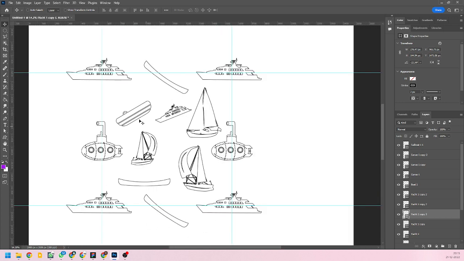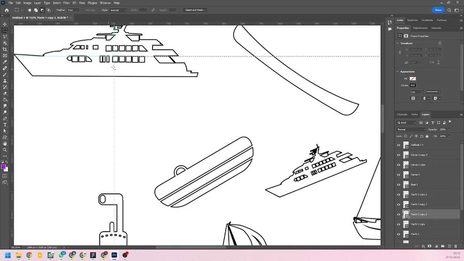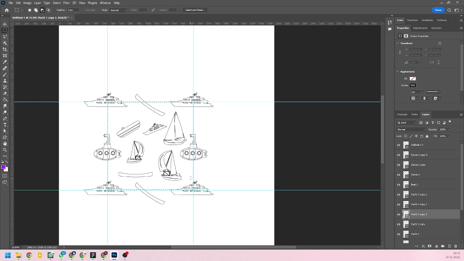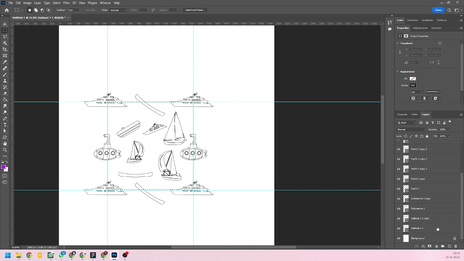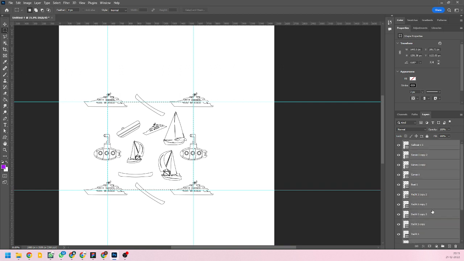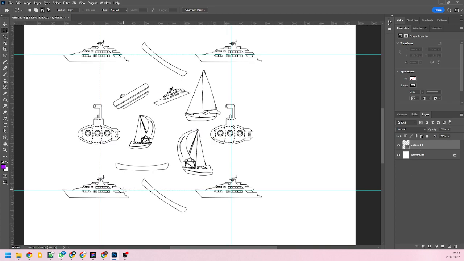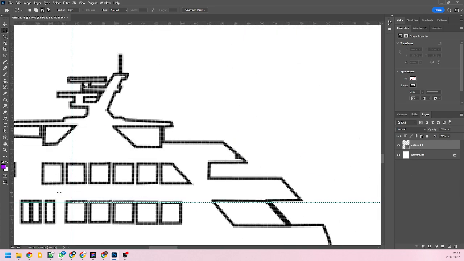Now I can make a selection with the help of guidelines, like so, right? And then use it as a single tile. But before I use this selection, I'll have to merge all these layers into one single layer, and that I can do very easily by pressing Control E on the keyboard after selecting all of it. Okay, all of them got merged, and now the selection is active, right?